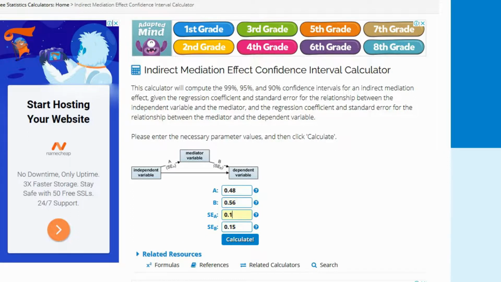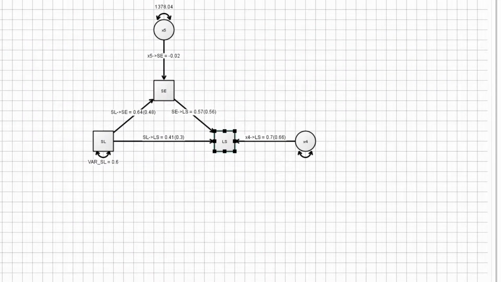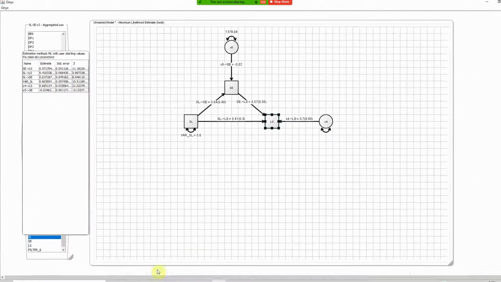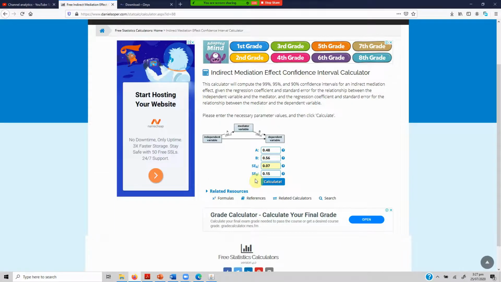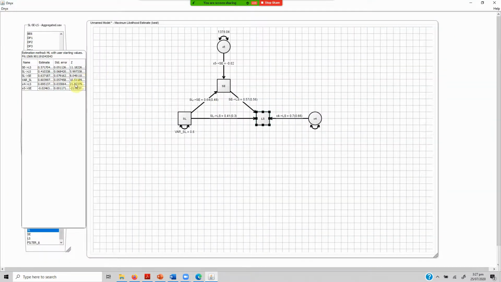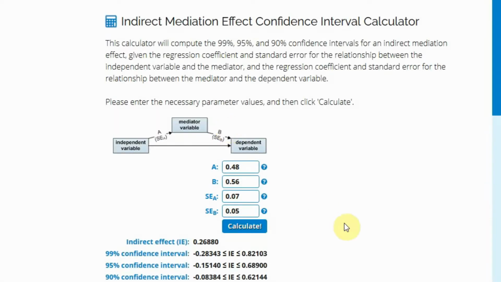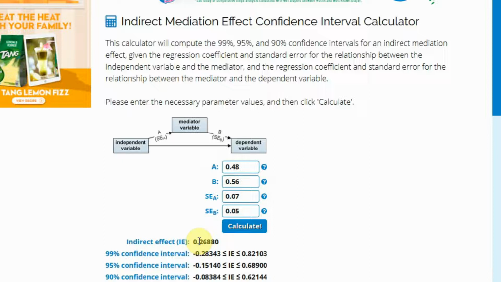Your standard error for A is SLSE 0.07, and your standard error for B, which is SELS, is 0.05, and we see whether the indirect effects are significant or not. So you press calculate and it's calculating. So indirect effects is 0.26.